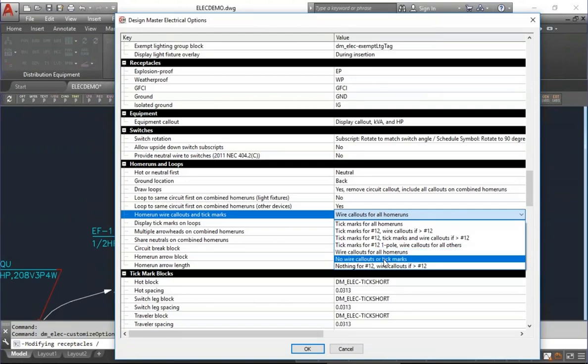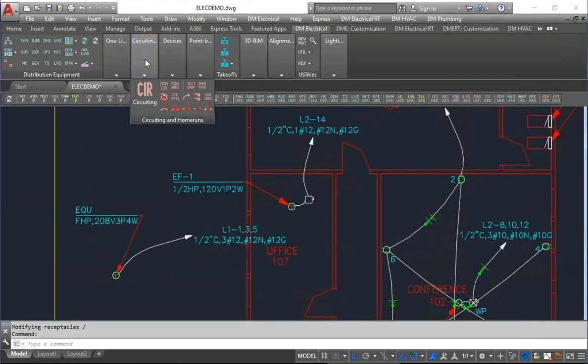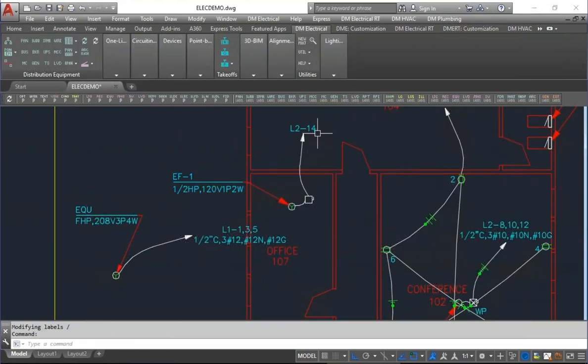We can turn off the wire callouts and tick marks. So that will just display nothing. You'll just get the home run and the circuit it's going to, but no other labeling for the wires. So again, you'd want to have that documented on your panel schedule or somewhere else.